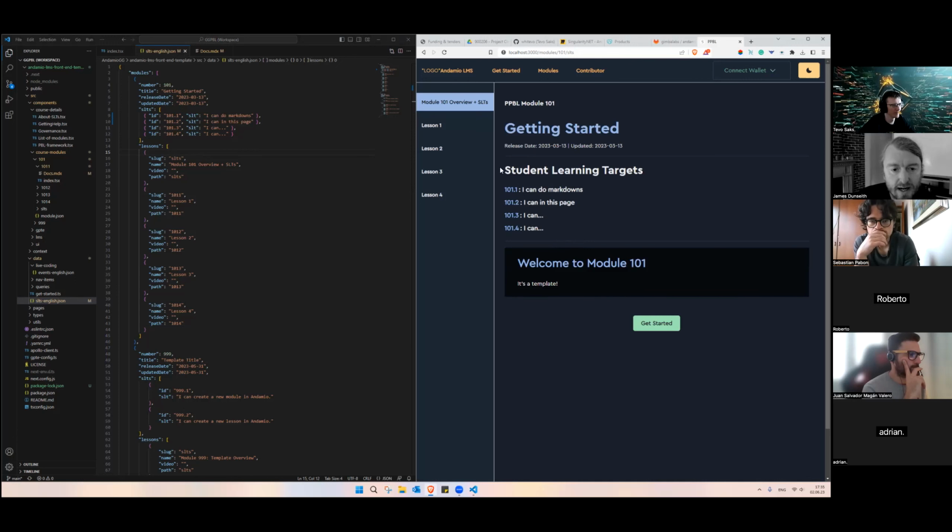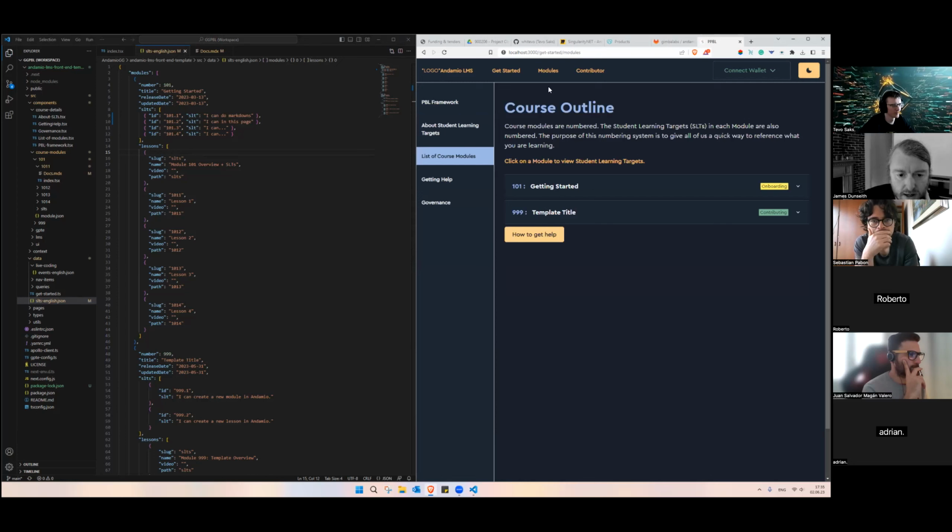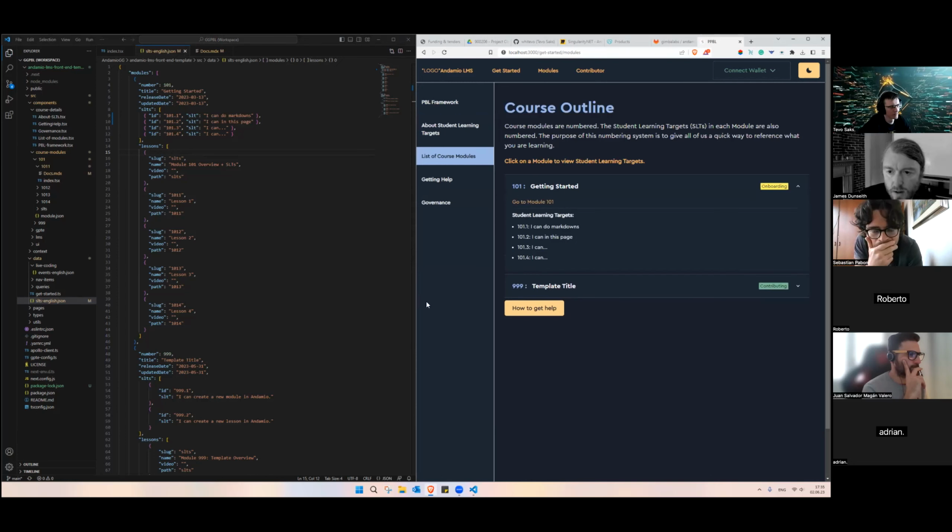And even if you click on modules at the top of the page, these learning targets will now be in the dropdown. So you've got this one file where you're writing the learning targets one time, and then they populate throughout the site.